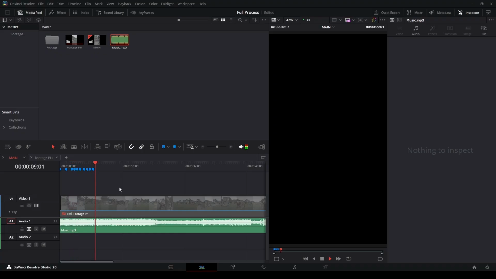You can place markers on different musical accents, beats, drops, transitions, anything you want. What's important is that the plugin reads the exact timing of these markers and automatically adjusts all your footage to match those time codes. So every clip will be aligned precisely to the rhythm you define with your markers.